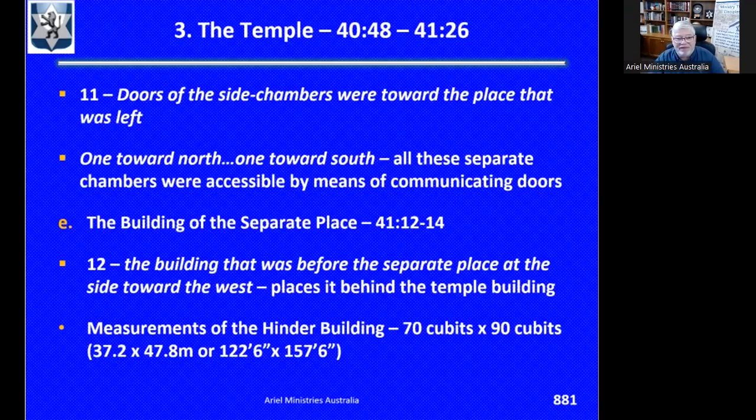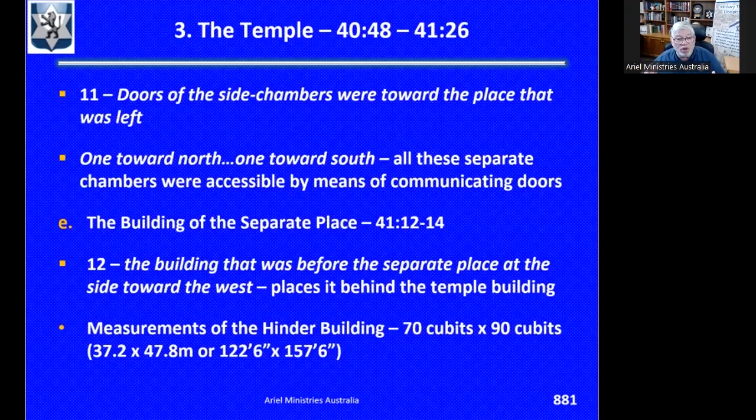Break it down even further. These 100 cubits would in detail include the following. First, the posts or jambs, which measured 5 cubits, chapter 40, verse 48. Then the porch or vestibule, which was 12 cubits, mentioned in chapter 40, verse 49.